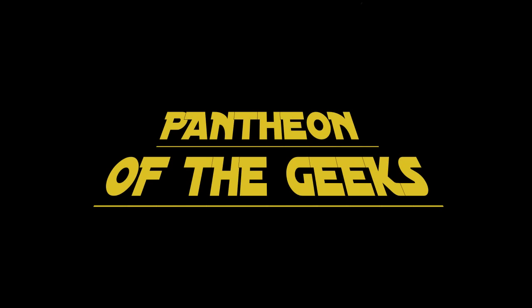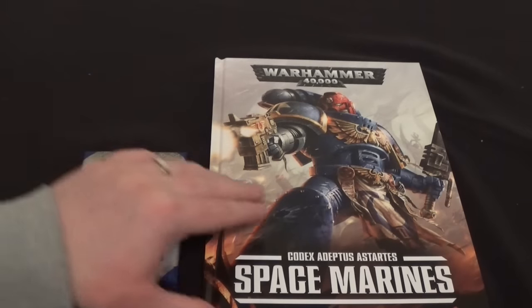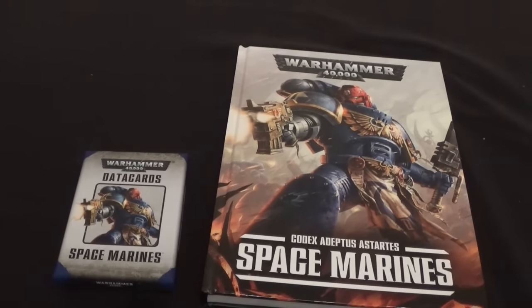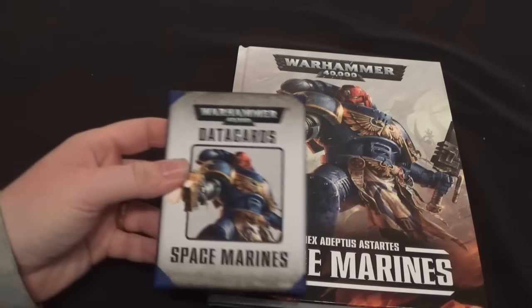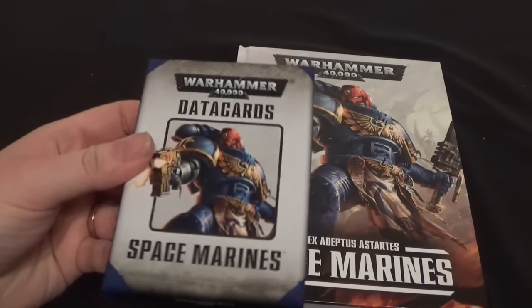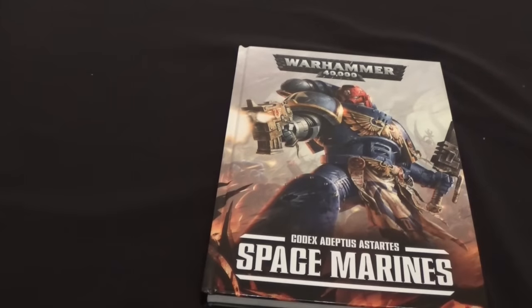This is the first video for the new Space Marine Codex, Codex Adeptus Astartes Space Marines. There it is, with the striking Ultramarine on the front. Boo. Boo. Boo. And some discards as well. Yay. Yay. So I'm going to give them to Claire to open up and have a look at them first.